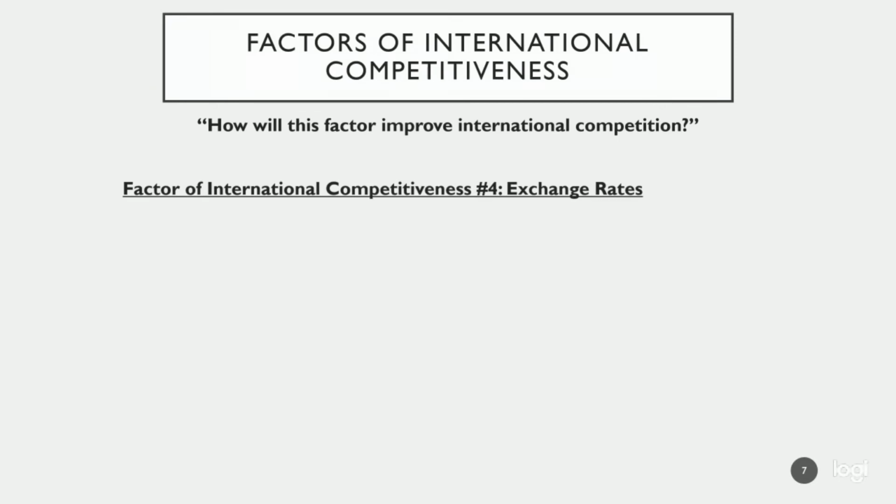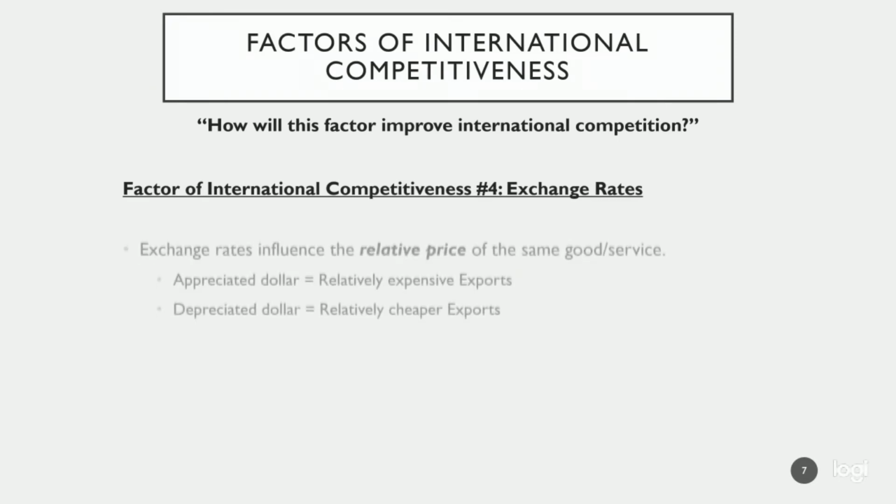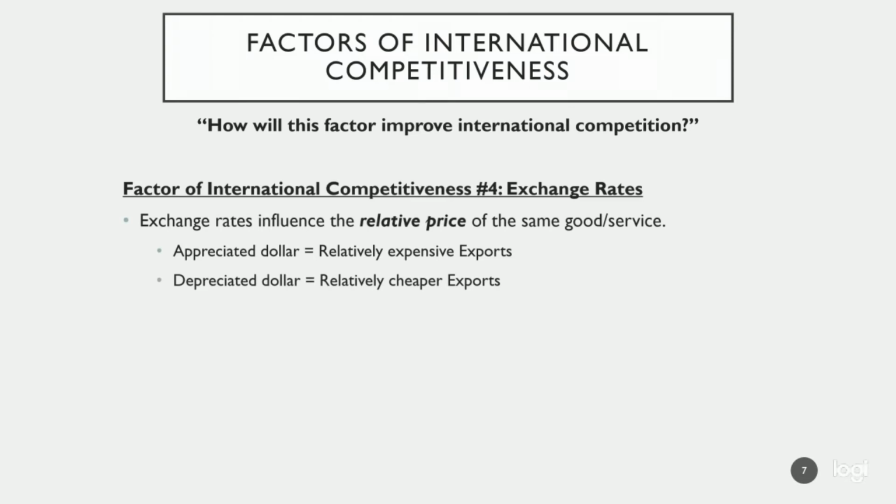So the fourth factor is exchange rates. And remember that exchange rates will ultimately influence the relative price of the good or service that we are either purchasing or selling. It's important to remember that the exchange rate does not necessarily change the final price of the item. However, it changes the amount that a foreigner may need to convert into the appropriate currency, which is then going to change their relative costs. And so the general rule is that if the Australian dollar is appreciating, it makes our exports relatively more expensive, because what that means is that foreigner is required to exchange more of their own currency to obtain the same amount of Australian dollars to make that purchase. And the opposite is true if the Australian dollar has depreciated, where that same person will require less.